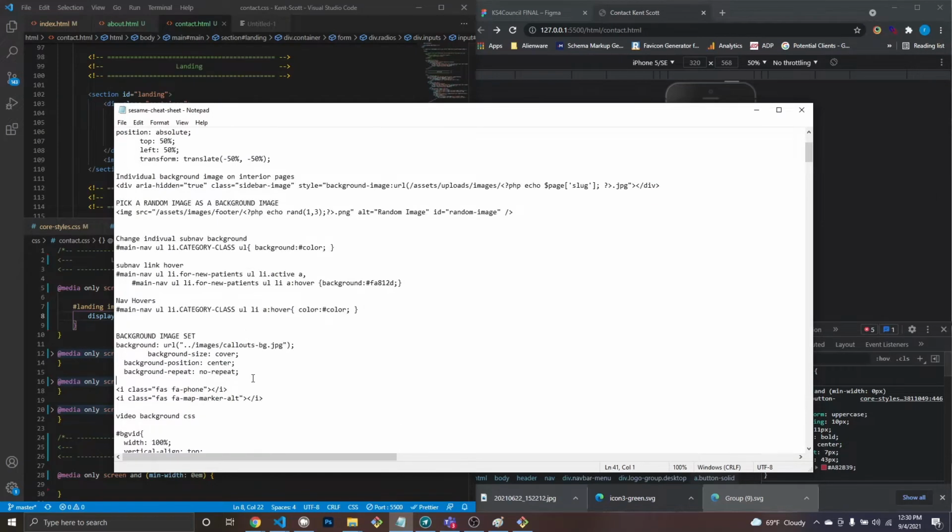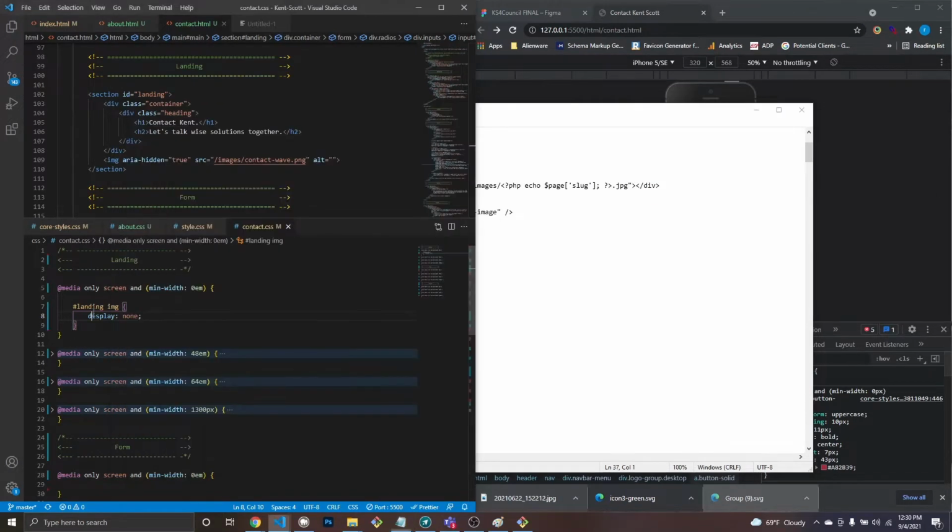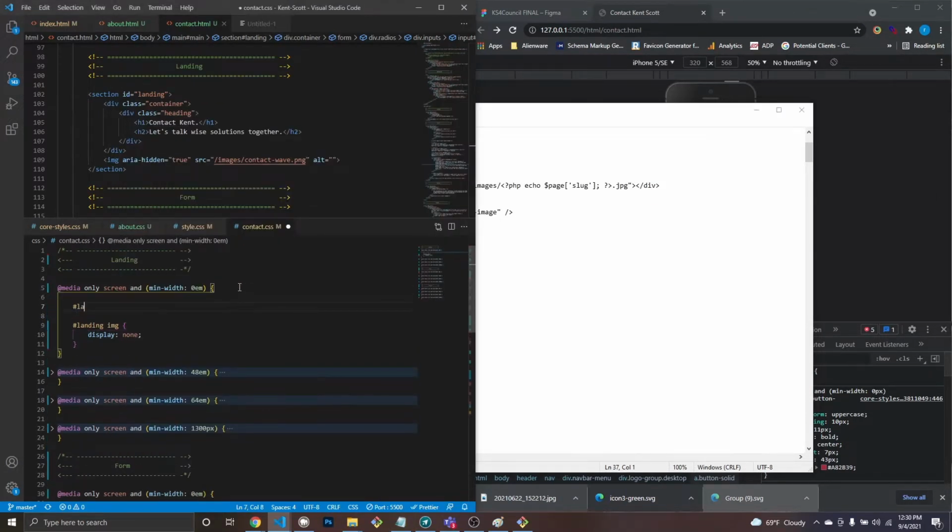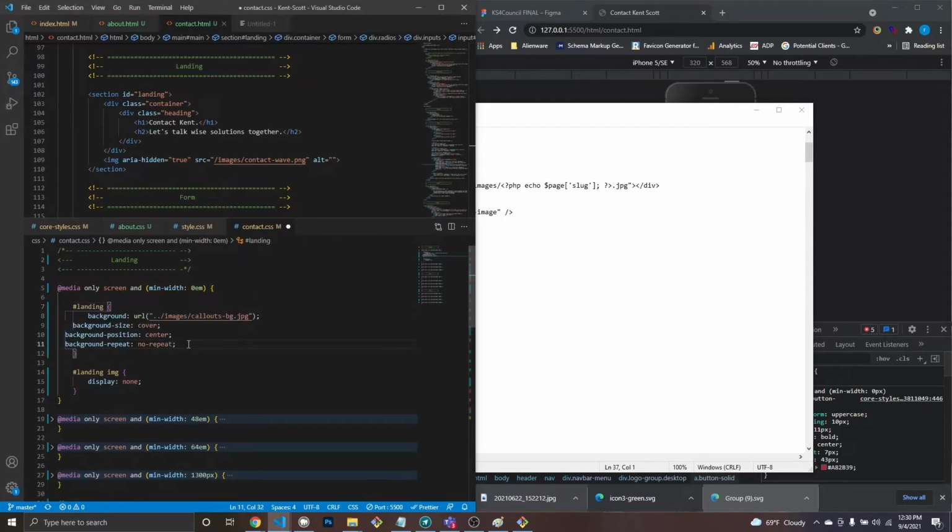And I'm going to grab my background code. So to recap, this is setting the image that we want to use as the background. We want its size to cover the entire container. We want it to be positioned in the center of the container, and we do not want it to repeat. You're going to use this every time when you want to make a background image.